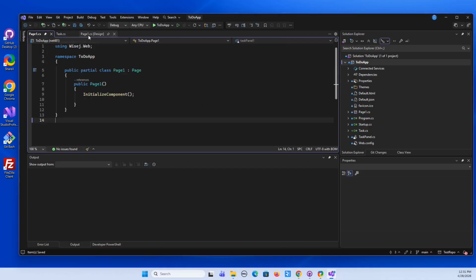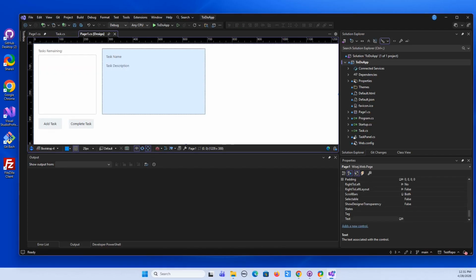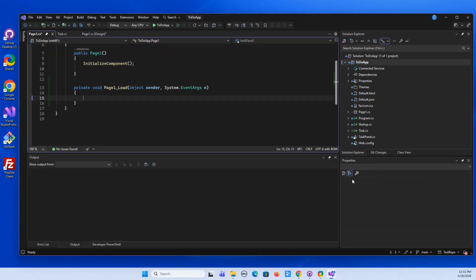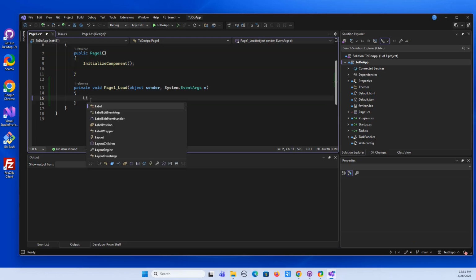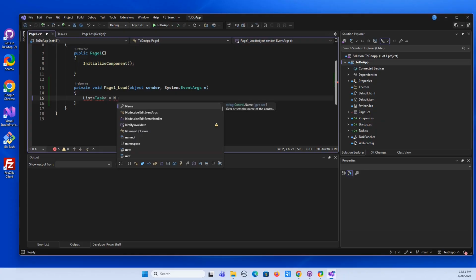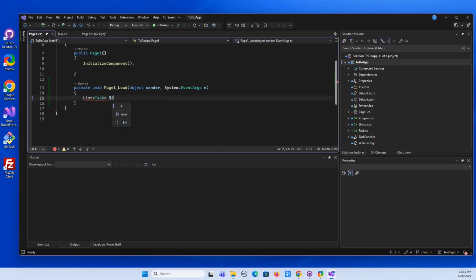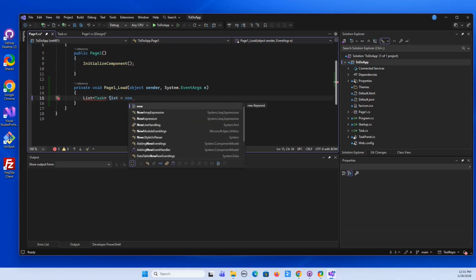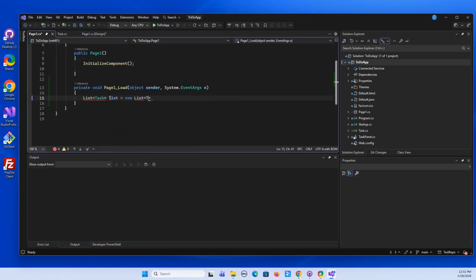Okay. Let's go ahead and set up our list. Let's go ahead and add a load event to our page. And on page load, let's set up our list. list equals new list of task.